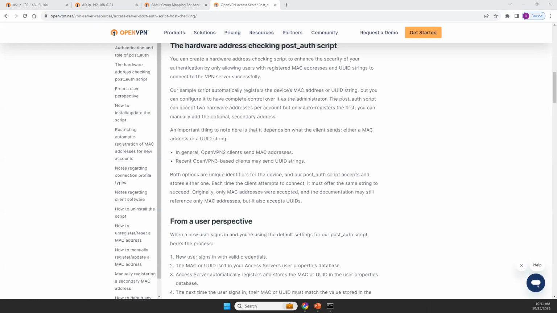And if you still have issues or questions, you can contact us on support.openvpn.net and we can help you further there. I just pasted the URL in the chat box. Unfortunately, I don't have your name here. It says anonymous. So again, if that doesn't help you, please contact our support from our website.